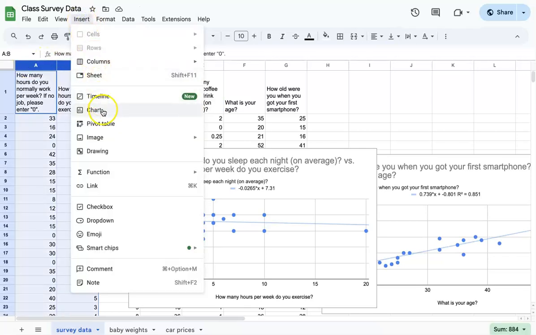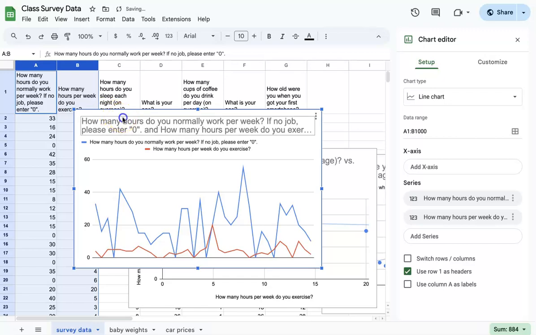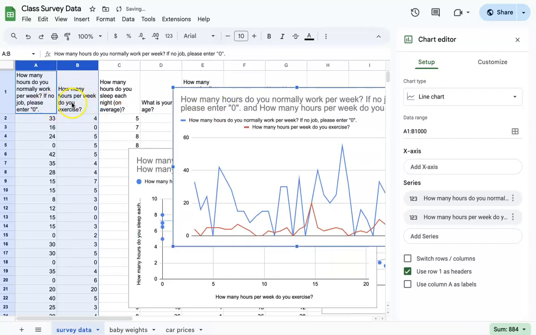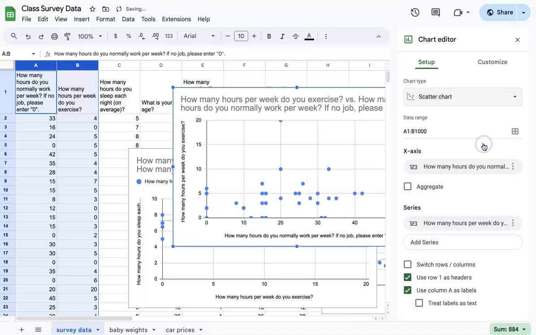Insert chart. This is for exercising and how much you work. And it's doing that thing again where it puts one above the other. Okay, that's better. So I'm theorizing that how much you exercise depends on how much you work.